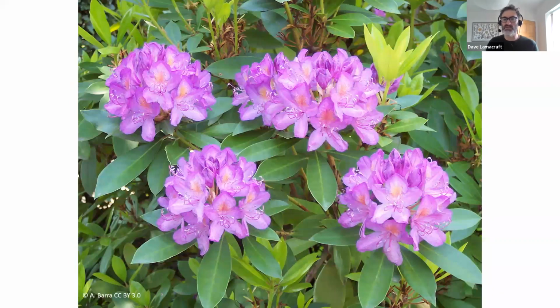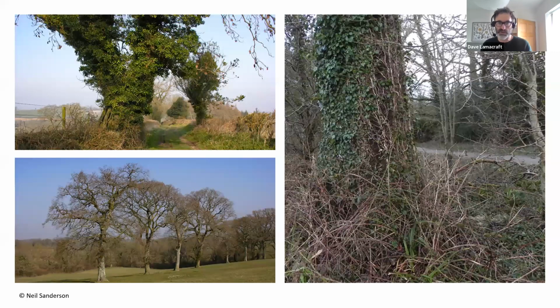Managing threats such as rhododendron, so having rhododendron as well as ash dieback just doubles the threats that the lichens have to deal with. So just keeping on top of these other site-based issues that are going to impact on the lichens. Ivy similarly has a big impact. The trees at the bottom left have a good population of the eagle's claw lichen, this is down in Dorset. Same site, top left, the tree would be suitable for the eagle's claw, but it's covered in ivy, so it's not. The tree on the right used to have tree lungwort lichen in 2001. This photo was taken in 2016 and the lichen is gone due to that growth of ivy over it.